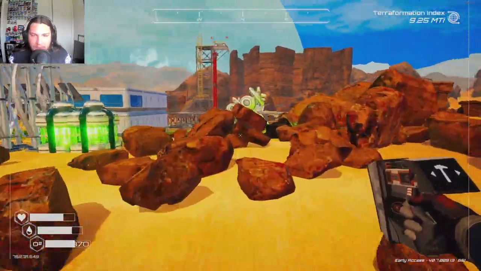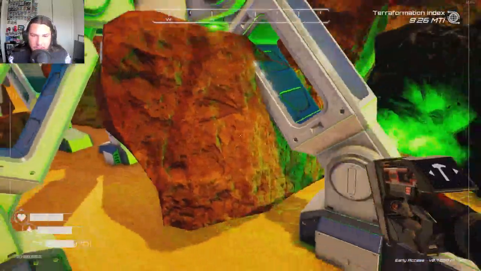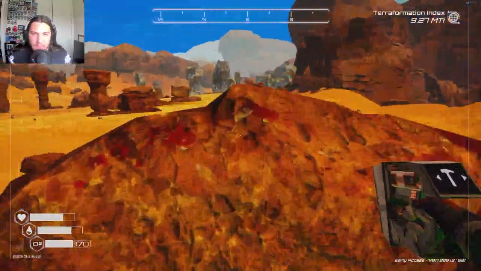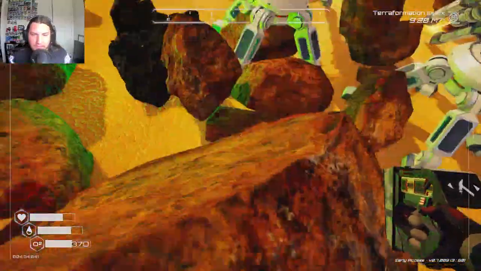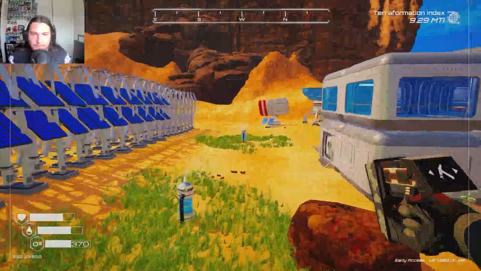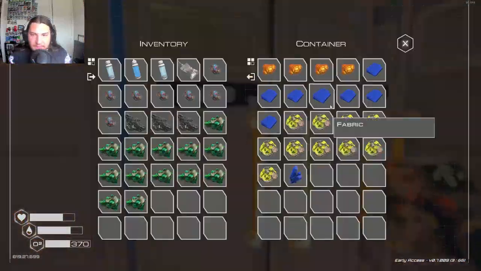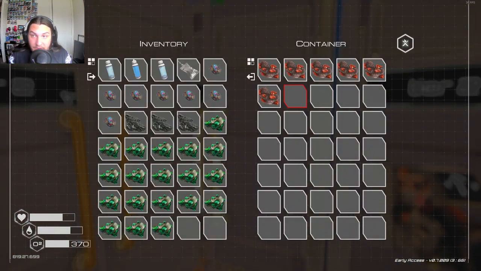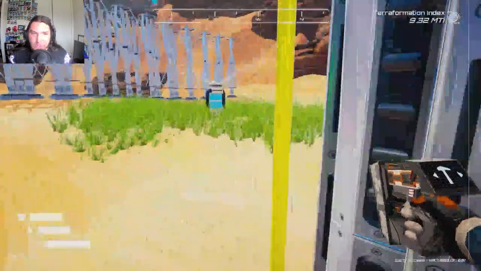Okay, I want all this away from me. How do I get all this rubble to go away? Do I break it down? In any case, now we have enough. We definitely have enough for at least a couple, right? Yeah. We got two now.